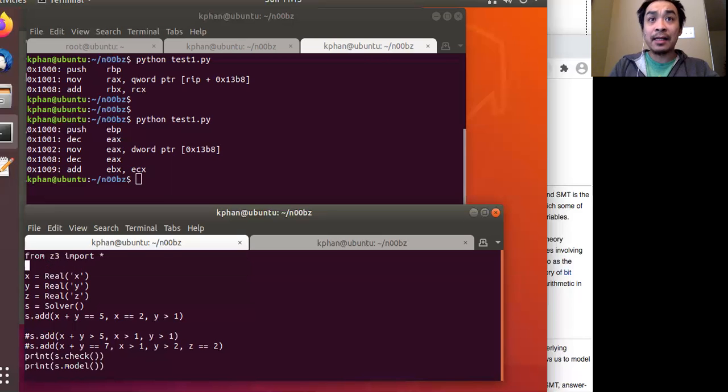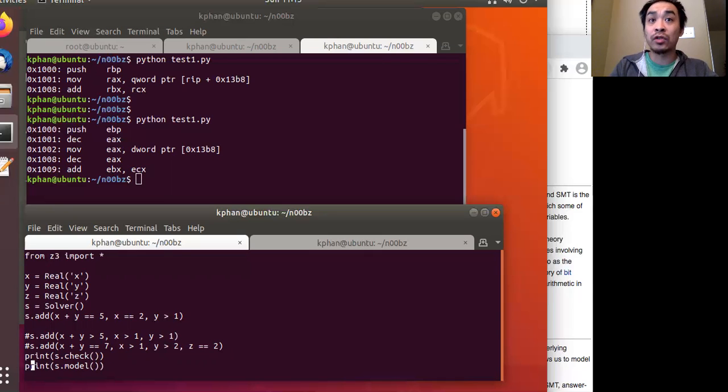The challenge though is to represent the equation in the actual programming language. Here I'm scripting it in Python, and I'm importing the Z3 library. I create these real variables, then I create this solver object. I add the equations, then I ask it to check if it's solvable, and then I print the model.